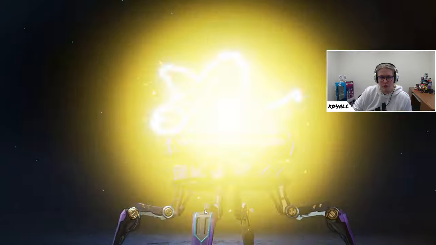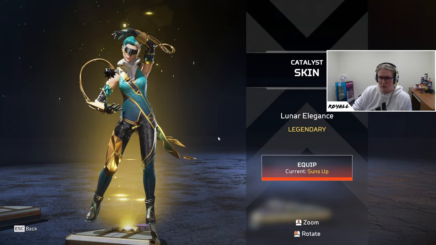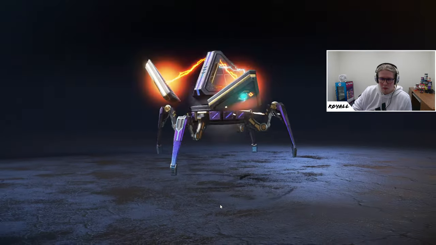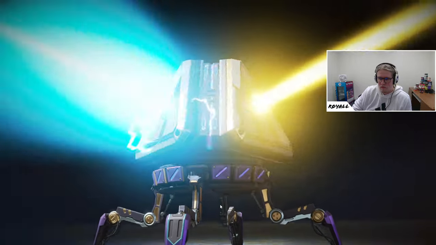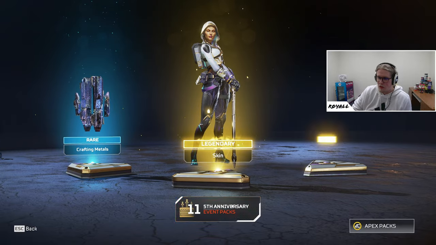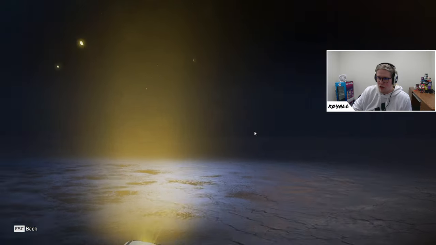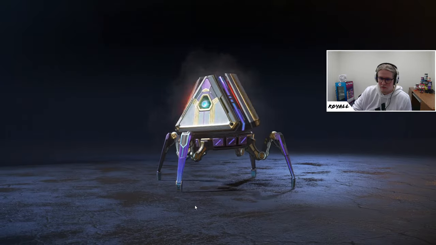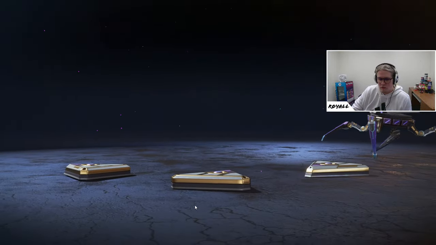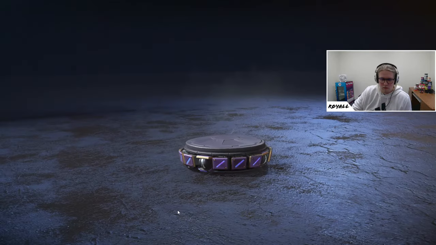Another legendary and 2 blues, looking good. Got the Catalyst skin. This is probably one of the cooler Catalyst skins that have been released. Oh my god, I thought we were about to get 3 legendaries. We got 2 legendaries. So we have the Loba skin from the event. This is a really good Loba skin. And then we have a new 30-30 legendary. Parable. Alright, we got the Retro Green 30-30 skin.